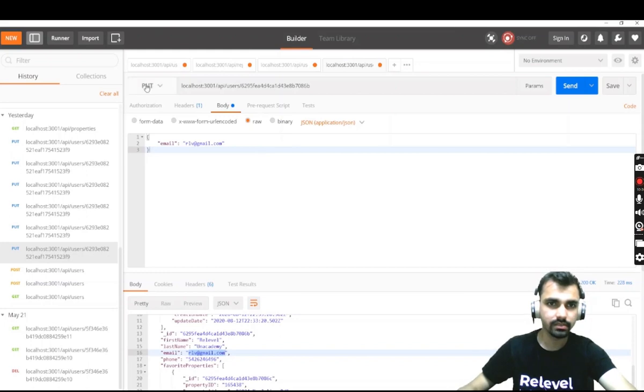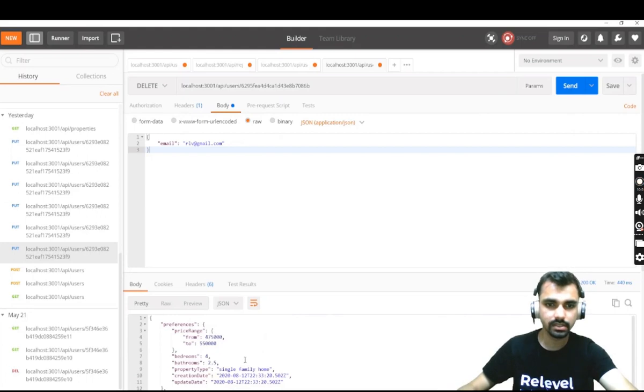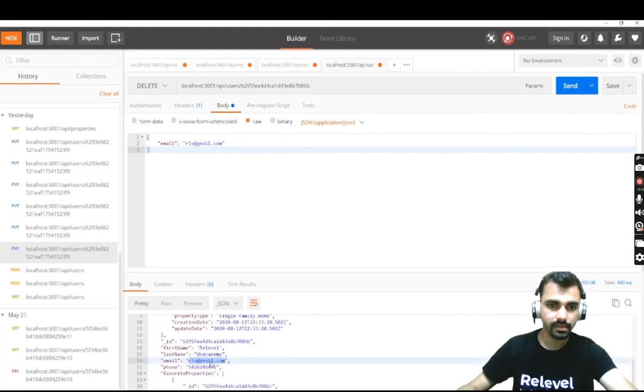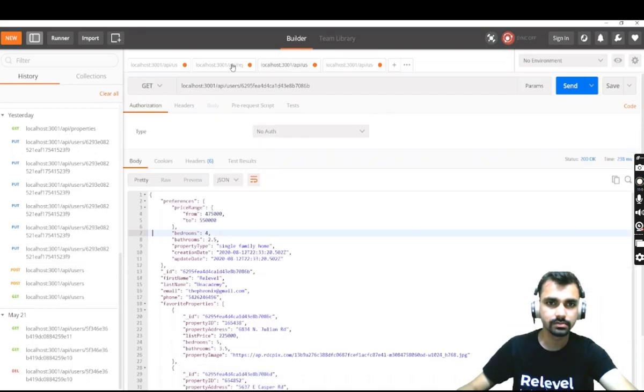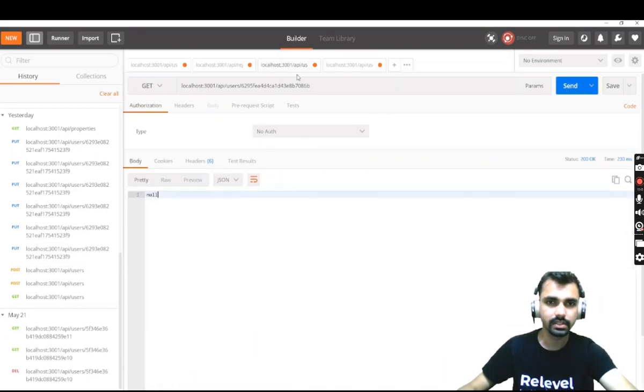Okay, and after that we are having the delete also. For delete we are using the delete type. Delete doesn't require body or something. We can simply hit the API with this parent. So yeah, it deleted the record. See, if I hit this again, we receive the null because there is no such record, because we have already deleted. Okay, so this is the CRUD operation. CRUD means create, read, update, delete operation for the users.